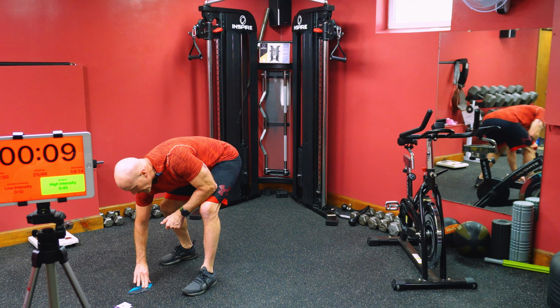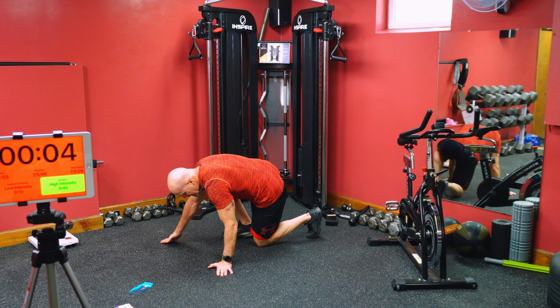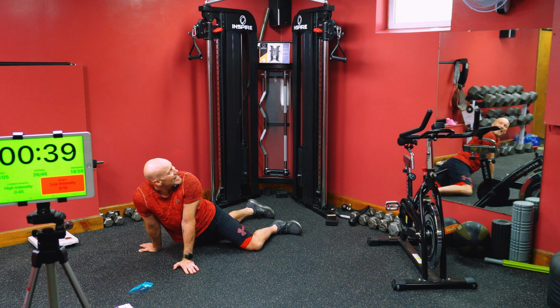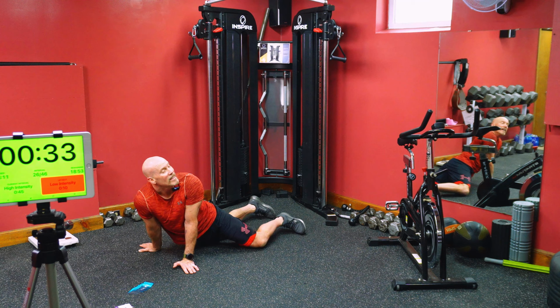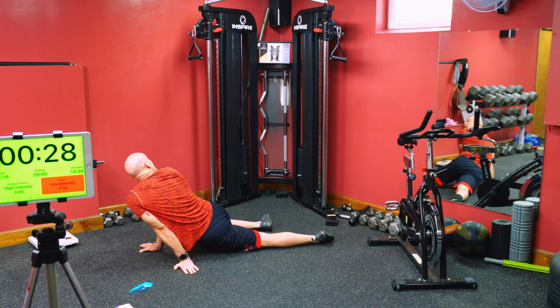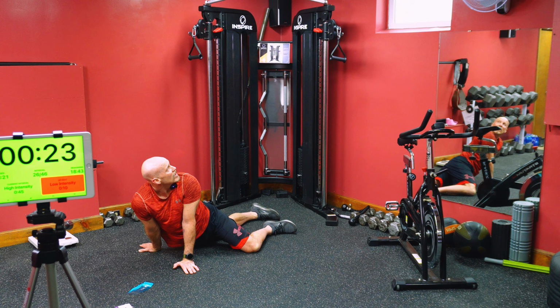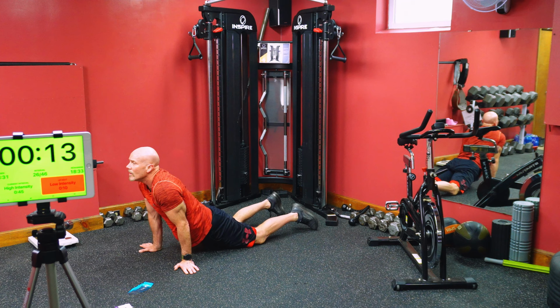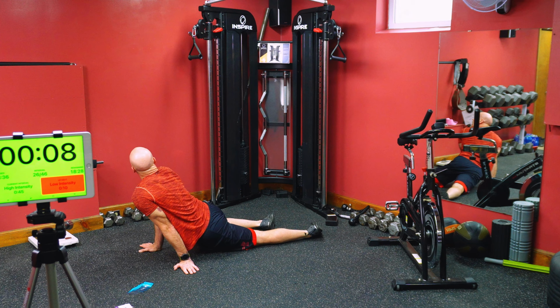Alright, upward facing dog, aka cobra stretch. So what I like to do to get more flexibility is to twist my shoulders, bend the knee out to the side you're looking at. Look at the ceiling up behind your feet. I twist back and forth. I'm looking right knee out, twist the shoulders, look up to the ceiling behind your feet. Just kind of do it back and forth. Twist left knee up. Gets your hip flexor and your back better. Just hold for a few seconds. Slowly rotate side to side.